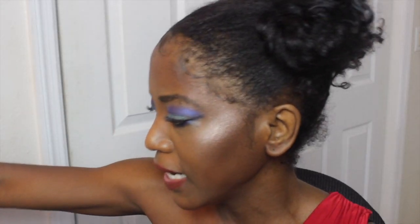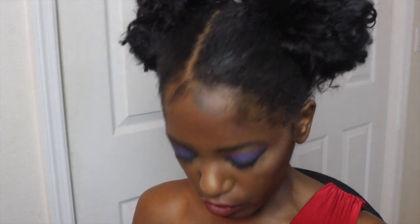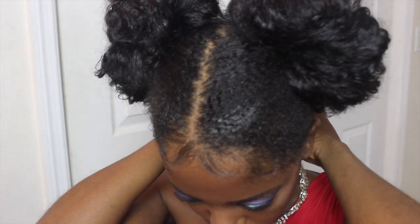So I'm going to be adding a little bit of bling. I just got this from my mom's jewelry case. This is perfect. Even though the girl's not wearing a necklace, she does have a little bit of jewels on her dress. Right, oh my gosh, look at these earrings. I feel like I look like a doll.